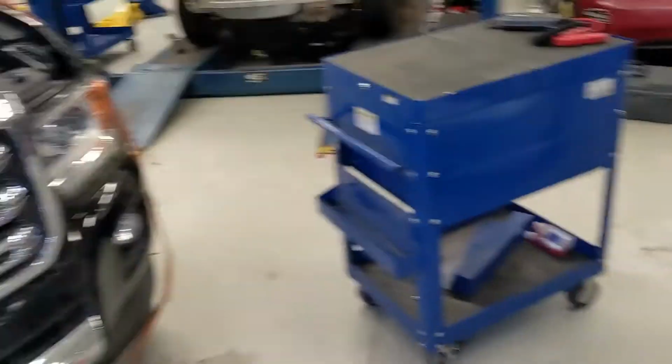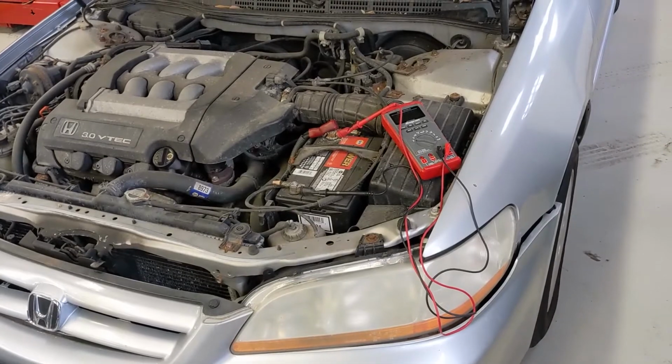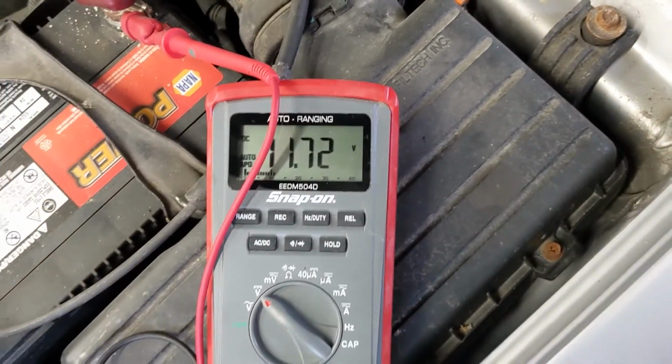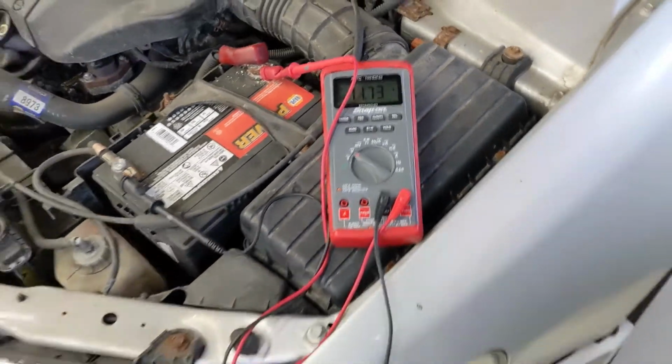So I'm going to go ahead and start my truck and then hook it up to this side, and we're going to watch the voltage and see what happens. So again, right now, this battery is sitting at 11.7 volts, but our car won't start. So let's see what happens when we hook it up to my vehicle with the jumper cables.